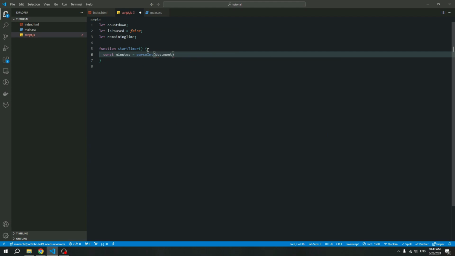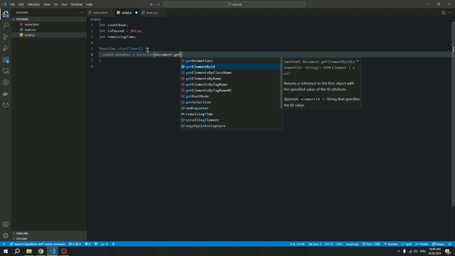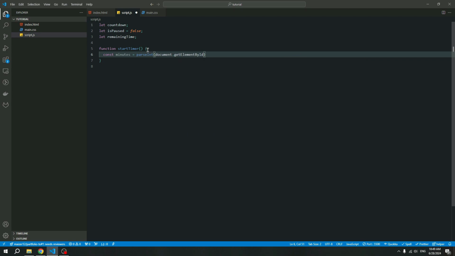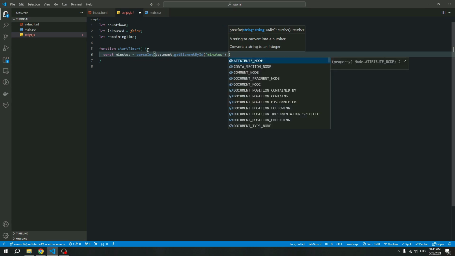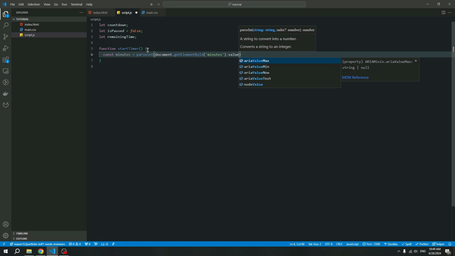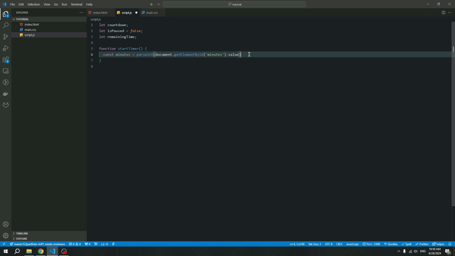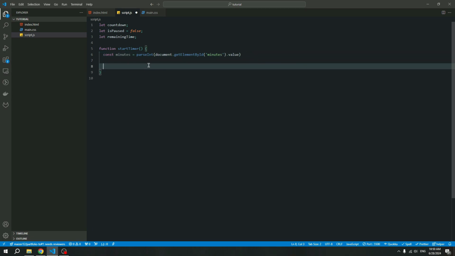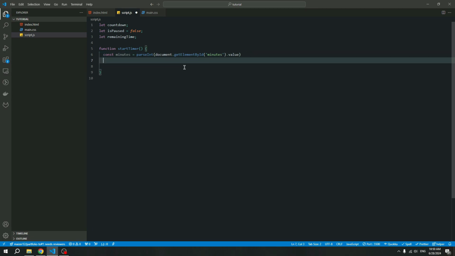And using document get element by ID, and now we can use our ID. Okay, and also we need to use property value inside our parse int.